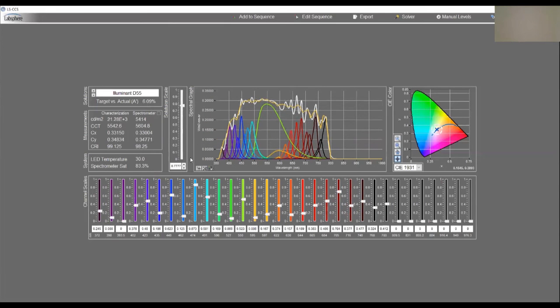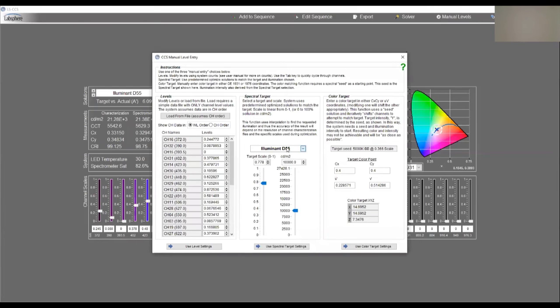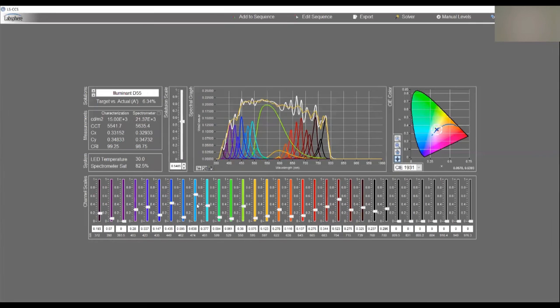One more thing I want to share with you on this screen, it's a very user-friendly interface, is the manual levels. And so I can select a specific luminance level that I want to go to. Let's just choose 15,000 for an example. Use that spectra, and it drives it to 15,000. I told it to go here, and then that's what the spectroradiometer is reading, 15,000. And color matching metrics.